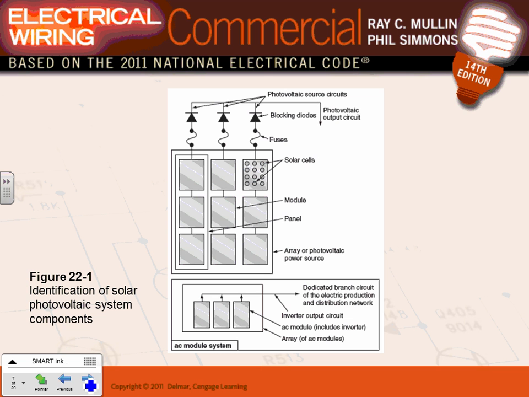Okay, here's the single most important component, guys, of a solar photovoltaic system. A solar photovoltaic system is made out of solar modules, and the solar modules make a panel. So if you look at this one right in here, here's my panel, and my panel is made out of modules. How many modules in this panel? There are 3 modules in this panel, right? And all these 3 modules are tied together to give me one string. They call it one string. So you have modules 1, 2, 3 tied together, giving you one string.